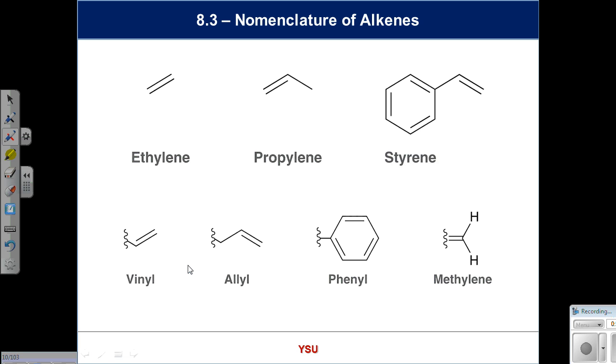So keep an eye on those things, and then, unfortunately, you have to know these names. You have to know these substituents. Vinyl is the smallest unit of an alkene when it's substituted as something else. So you might have vinyl cyclohexane, something like that. It's a substituent on something else. Allyl, we've already seen when we did resonance. Allyl is a 3-carbon piece in which a double bond is next to a carbon like that. Phenyl, I think we've seen already. Okay, not phenol, but phenyl. Bit different now, just a benzene ring attached to something else. And methylene is a CH2 group at the end like that.